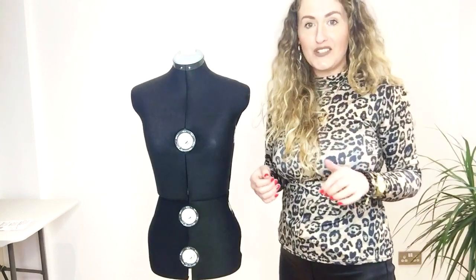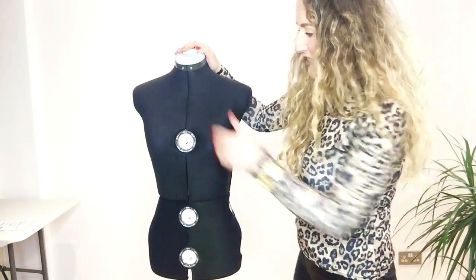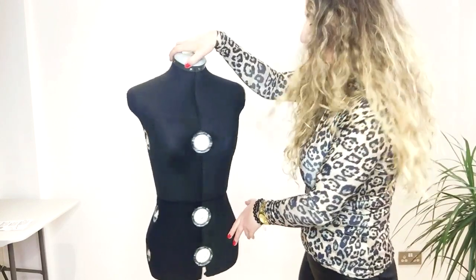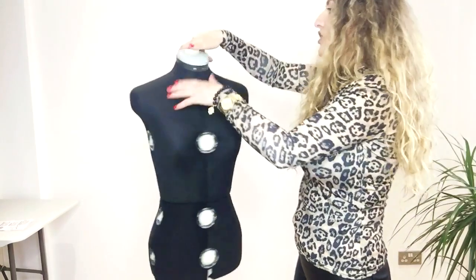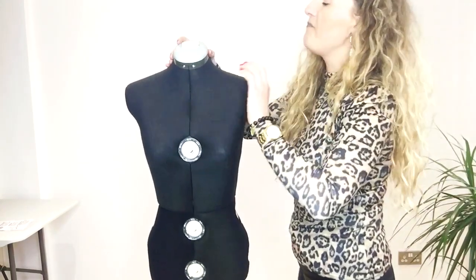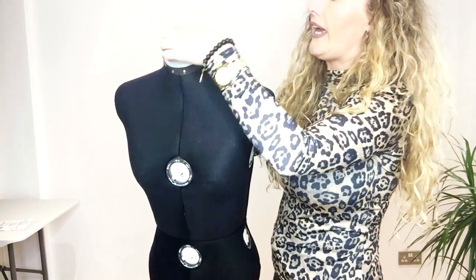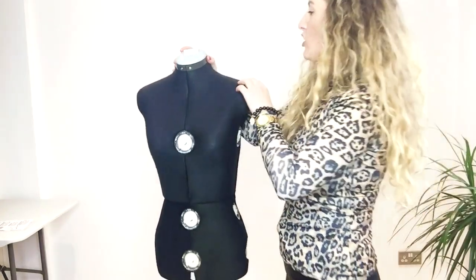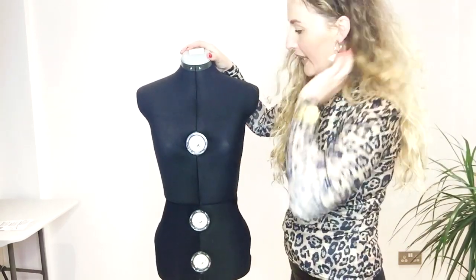I'll show you how to adjust this dress mannequin. My mannequin has 3 circles at the front, 3 on each side and 3 at the back. Also, my mannequin has a circle-like tool here which adjusts measurements on your neck and on the shoulders. So I'll show you how to adjust the mannequin.